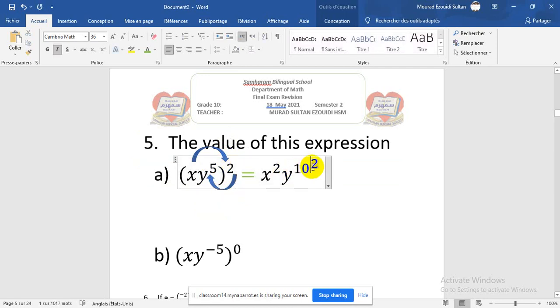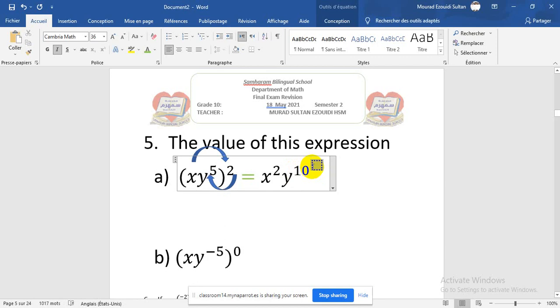Sorry, I will just erase this. I will suppose that it does not exist. So the last answer is that. Clear? This is the last answer, my learners. Now I will just use a fact here.